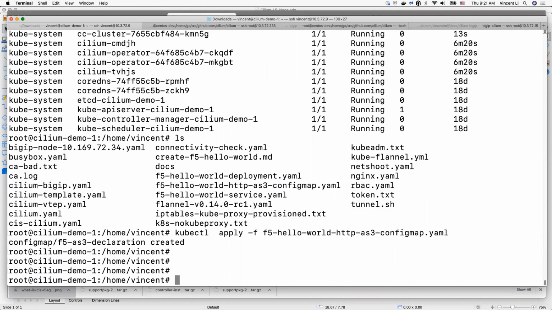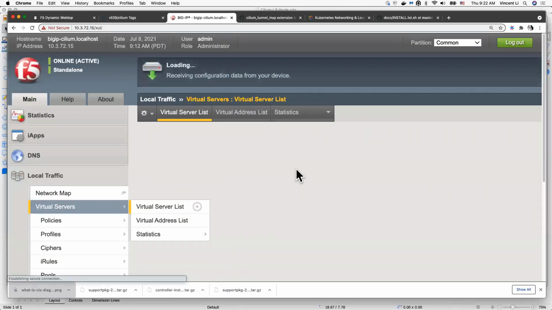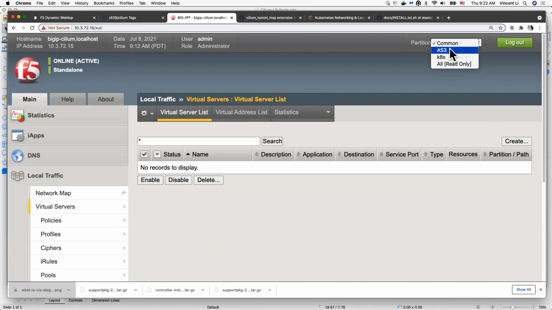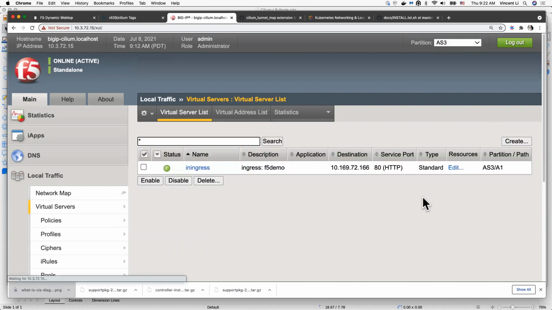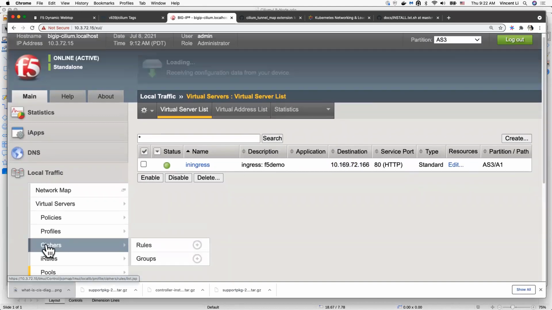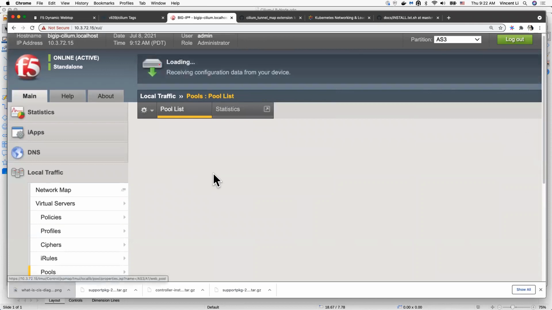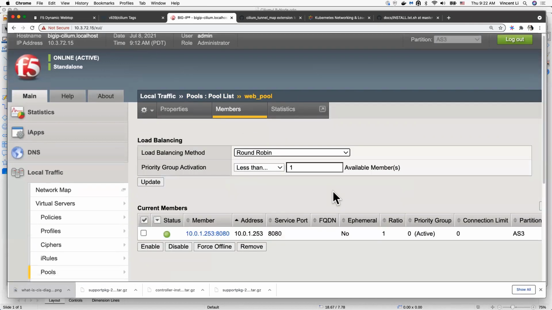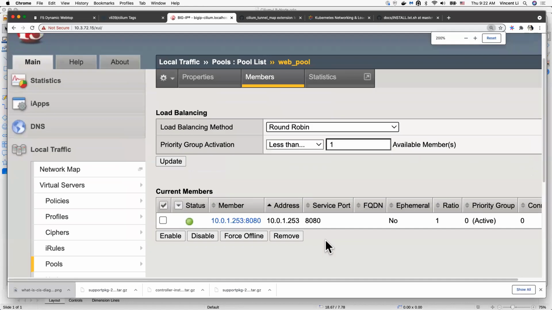And let's look at the BIG-IP. Now we should have a virtual server deployed, and it shows green. This is a virtual server deployed by the CIS. And we can look at the pools. This is a pod, the pool member.